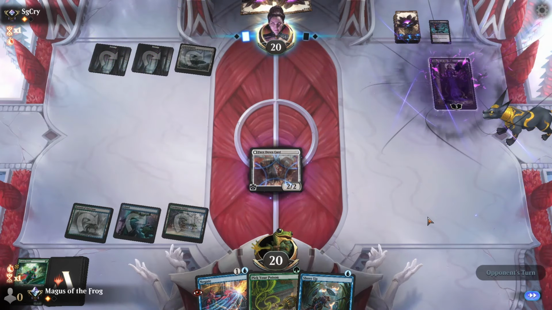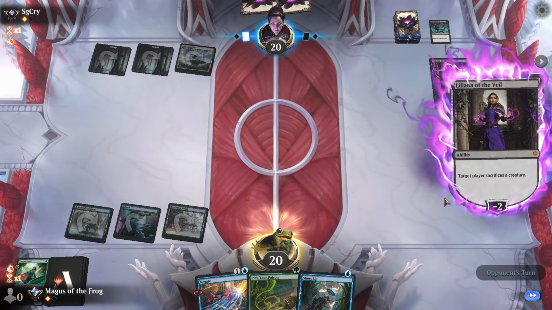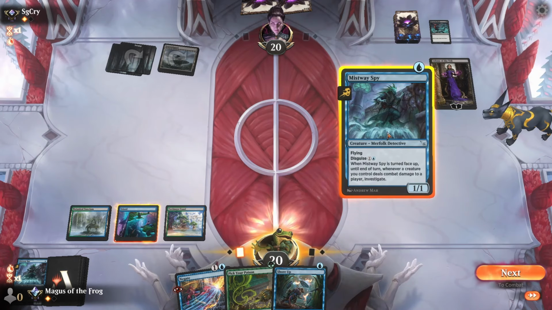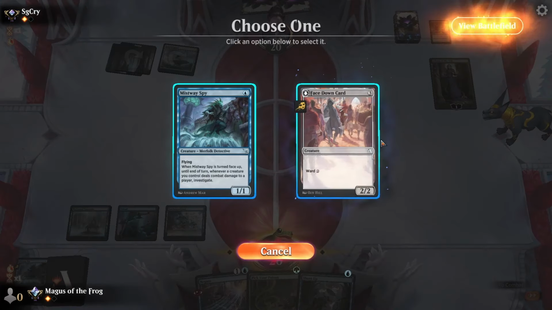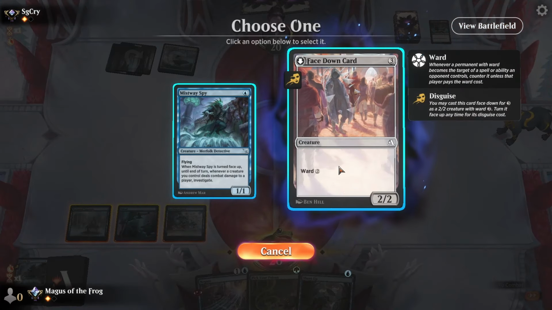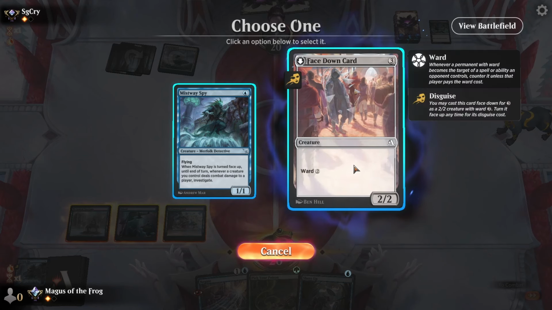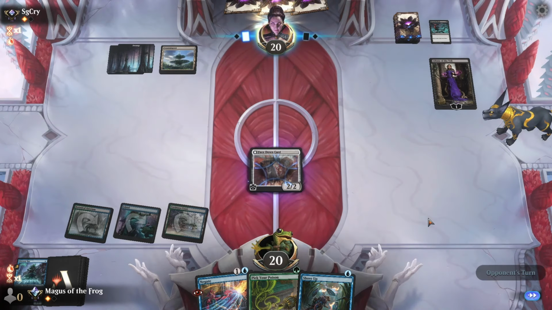And here comes Liliana. Something suspicious is going on. For once, it's not much. Off you go. Okay. If we play Mistway Spy here, I think it's still best to play it as a ward creature, but we won't be able to kill Liliana. Okay, I think it's still better as a ward creature here.